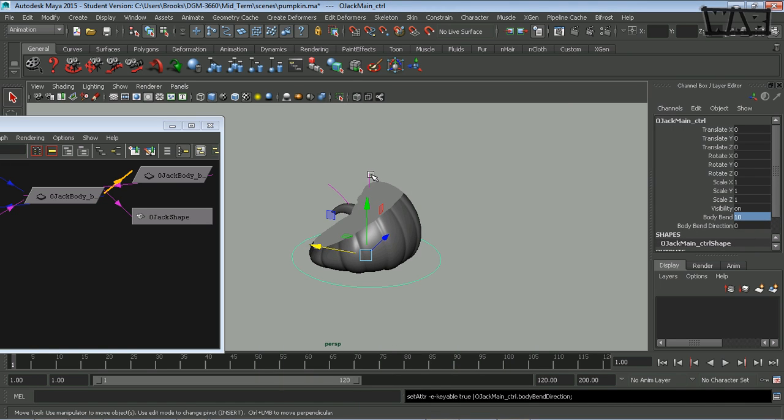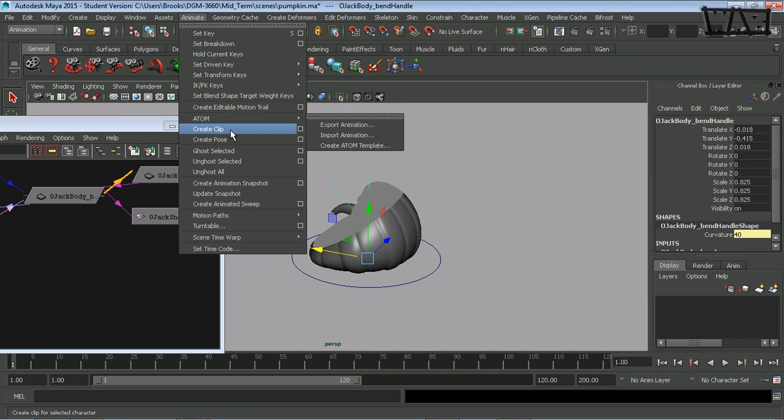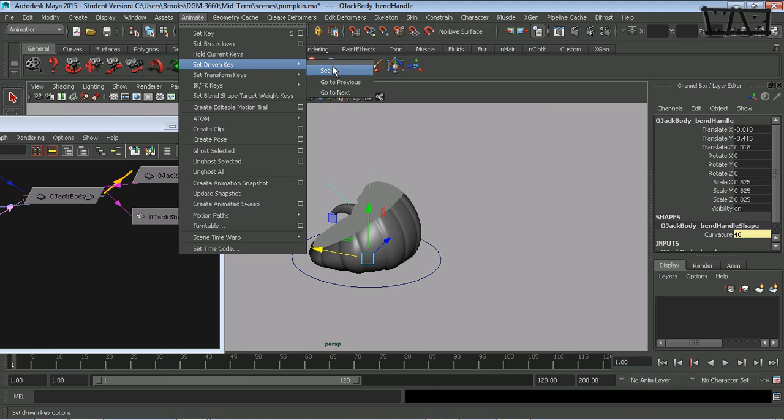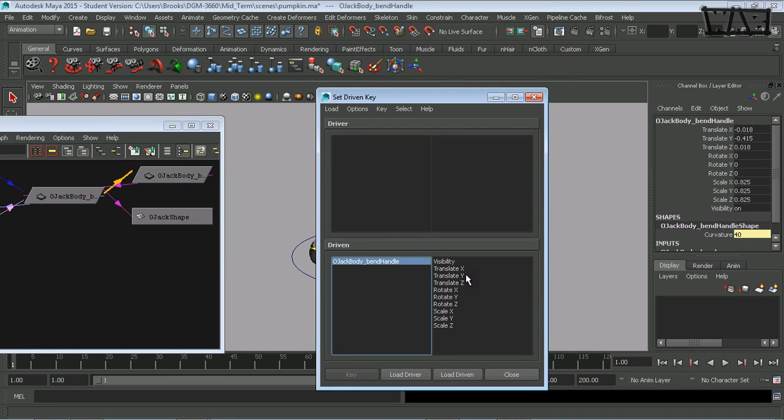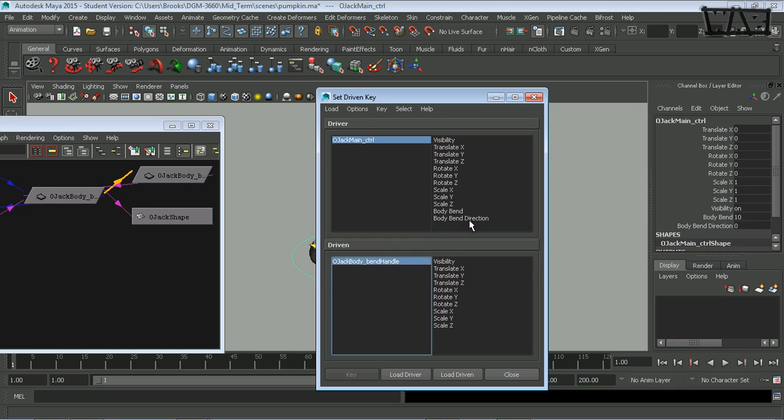Now I need to connect this attribute to the bend handle. Animate, set driven key, set, and the rotate Y attribute is the one I need this time. I'm going to grab my driver, my handle, which is my driver.